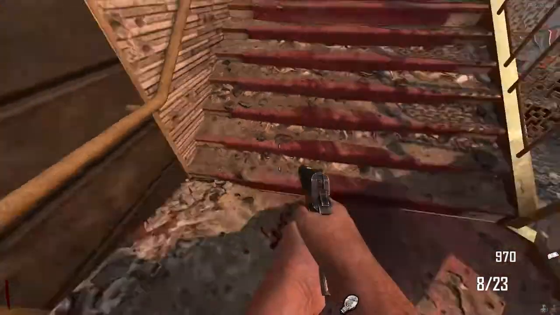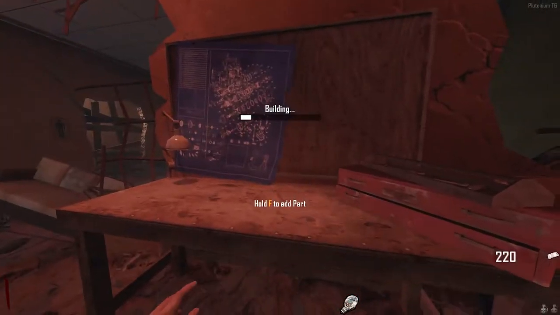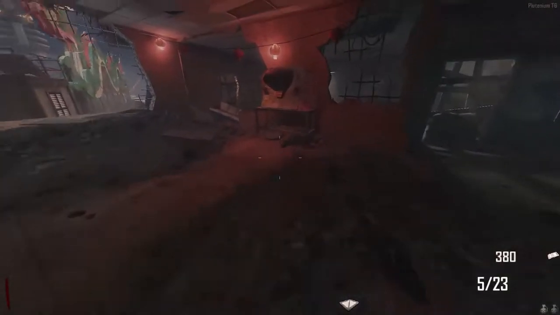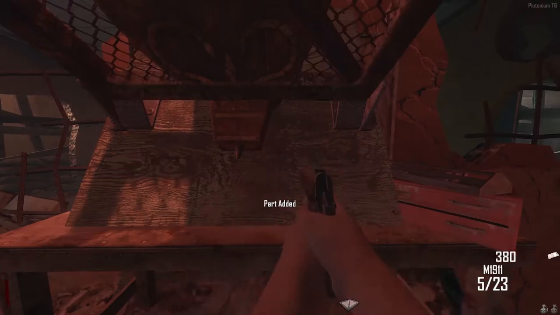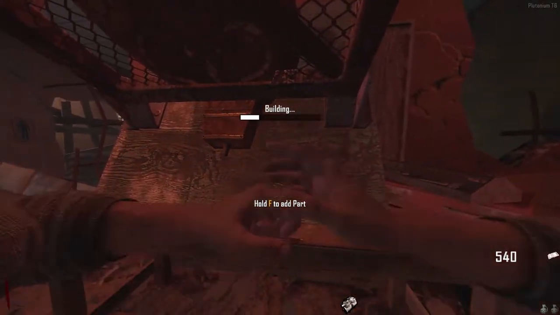Alright, so let's build the travel scene real quick. Let's open this door. Let's go down towards it. Alright, first one. There we go. Alright, second one. There we go. Nice. Alright, it's got the engine. There we go. Third one. Alright, third one. There we go. Engine is now built.